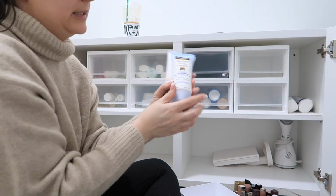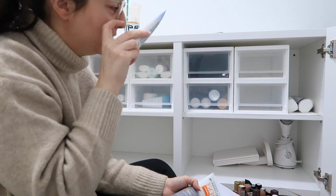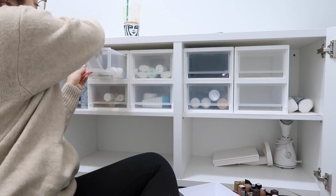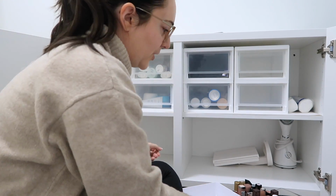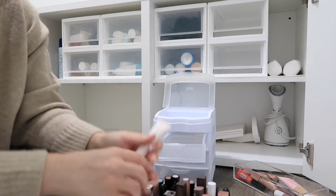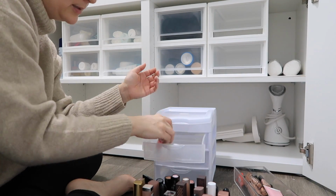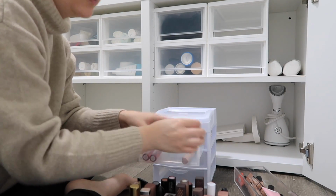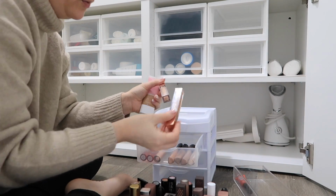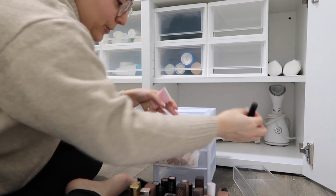Extra sunscreen. I use these guys when I'm traveling, like 110 SPF. This is like when I go to LA or something. I just like to use it, so I'm gonna put it in my travel drawer. And so we have a bunch of lipsticks in this over here. So I'm gonna put all my lip balms that I have on the top over here. Lip glosses. I have a bunch of lip glosses because I do love them a lot. I have 2 of the Paprika. She's expensive because it is so nice.